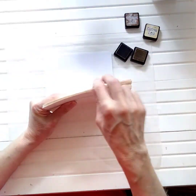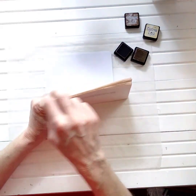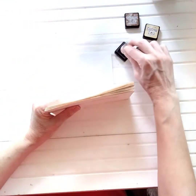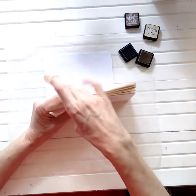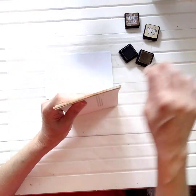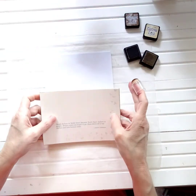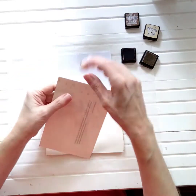It just adds a really nice interest to your pages when you add the ink. I never was a believer in that until I started doing it. When you look at the contrast between pages and projects you've done without the inking and you put it side by side with the inking, you can see right away what a difference it makes. So it's really worth it to go in there and put that on.